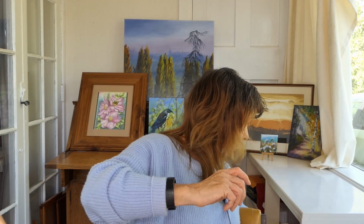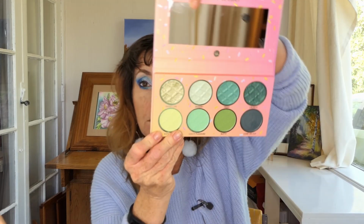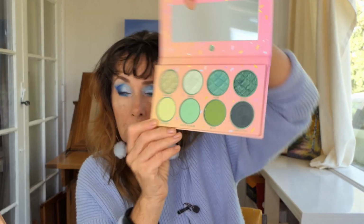And I've got one more to try out on the Sweet Shoppie one, which is the green one, which my daughter has also used already. And this colour scheme is just beautiful to me, so I will be trying that out next time I try out a new palette.